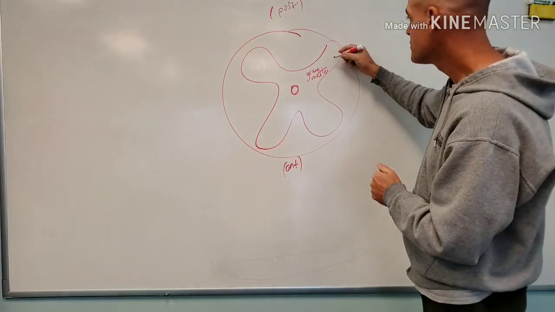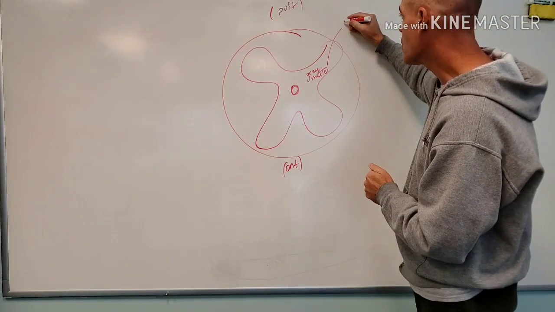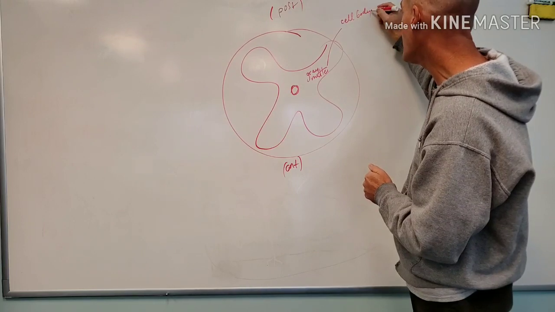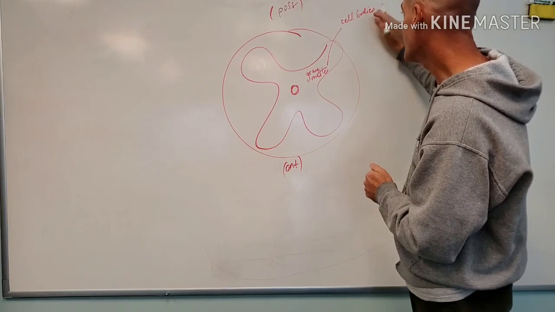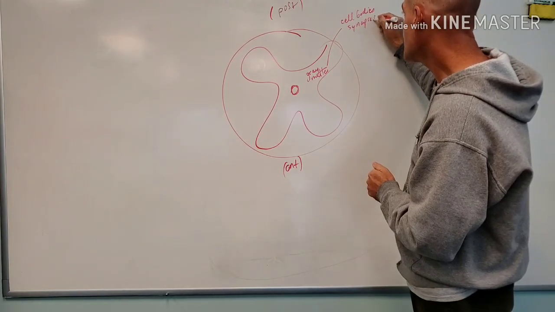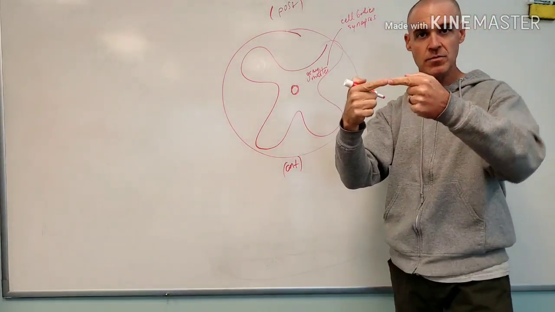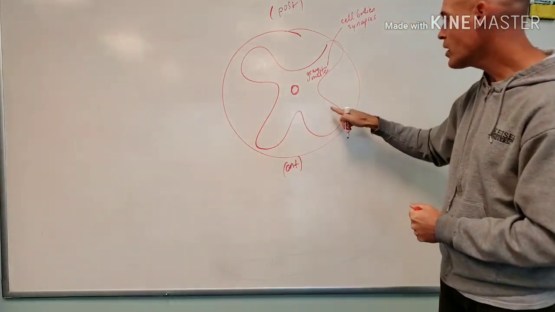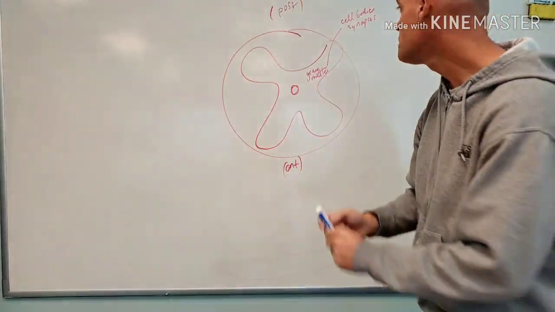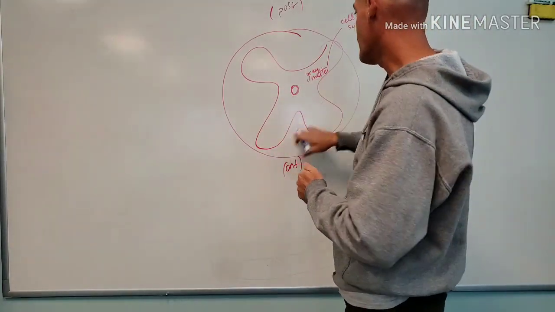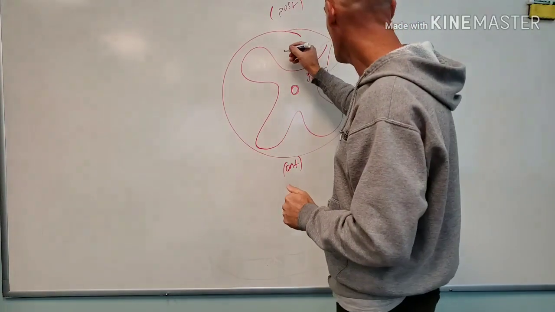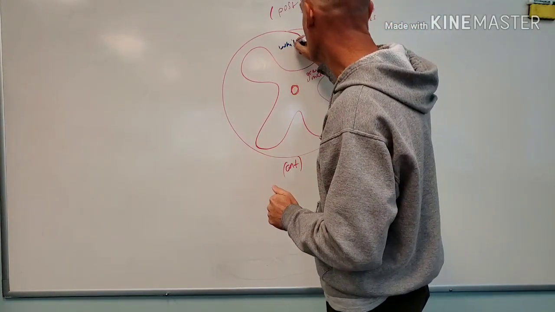Gray matter is where we find cell bodies, the neuron cell bodies, and we will also find synapses. So anytime we have a nerve-to-nerve connection, we call that a synapse, and we're going to find those in the gray matter. Now, what about this area outside, which we would consider more superficial? We're going to refer to this area as the white matter.